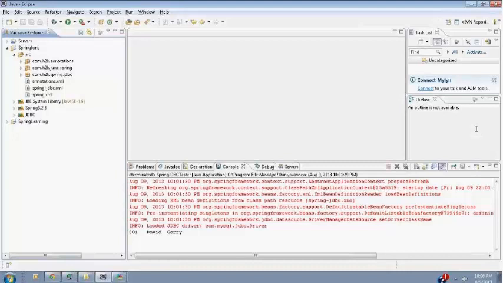You do not have to specify begin transaction and commit transaction. That's the benefit of it. Any more questions before we start that?